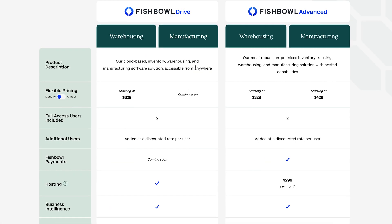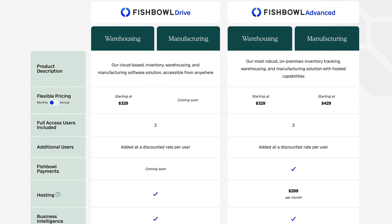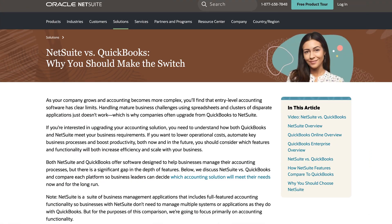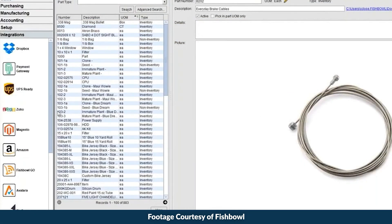It's also more affordable than most entry-level ERP solutions. Fishbowl has both perpetual licensing and subscription-based plans; the total cost is based on user count, and the individual per-user cost goes down with additional users. A distinct advantage Fishbowl holds over competitors like NetSuite is direct integration with QuickBooks — while these other systems have more complex integrations, Fishbowl easily connects to your accounts and stock data.